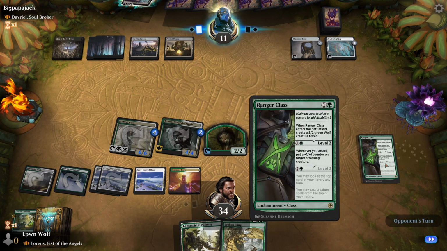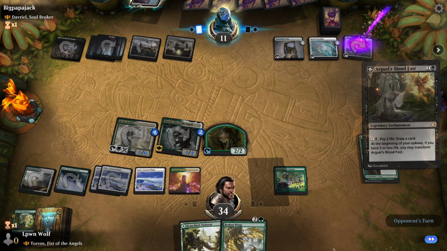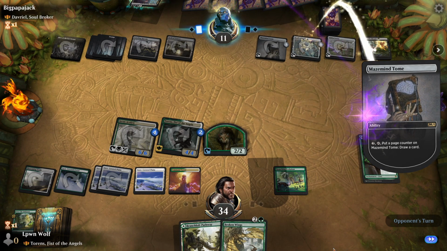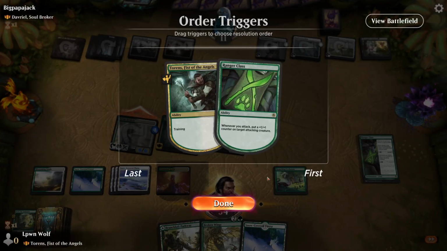But the Ranger class lets us play stuff from the top, so maybe that will save us if they do board wipe. Gilded Lotus. 3 mana, 4 mana. Ritual of Soot. Bloodfast. Are they just dead then? I think they're just dead. That's a bit weird. Huh.